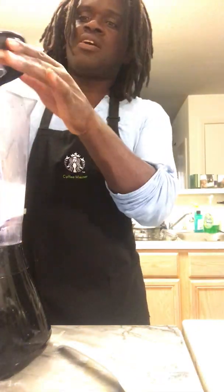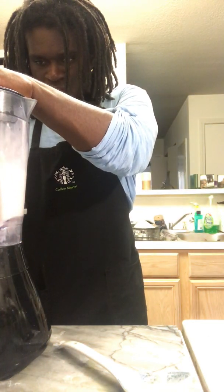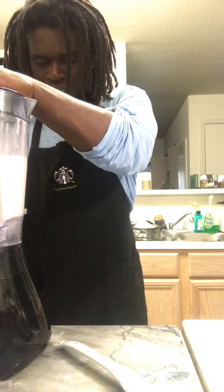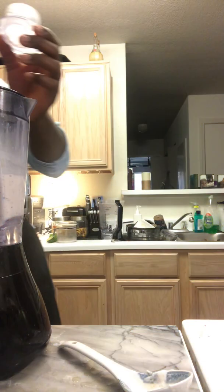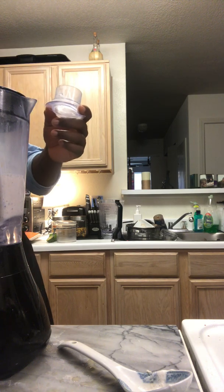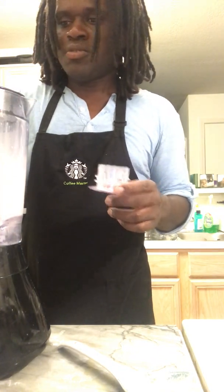There's a lid here. Oh, the lid's right in front of me. Go ahead and mix. All right. Actually, let's throw in a couple more ice cubes. Want to get a little bit of thickness in there, so I'm throwing a couple more ice cubes in there.